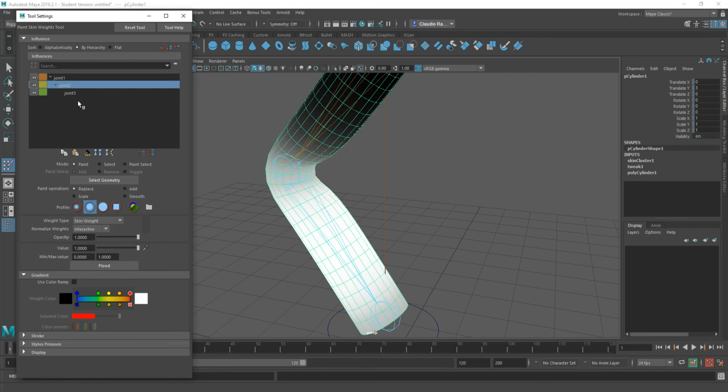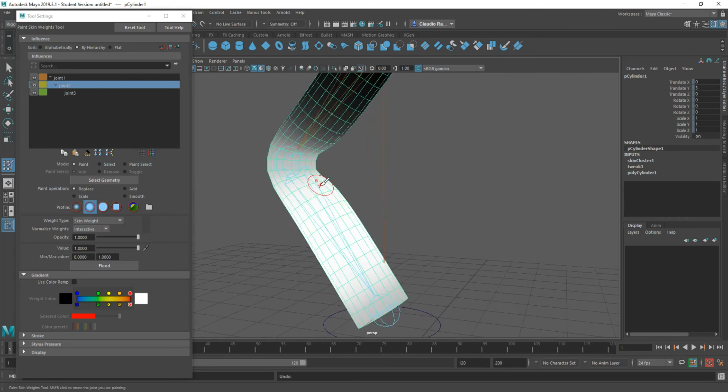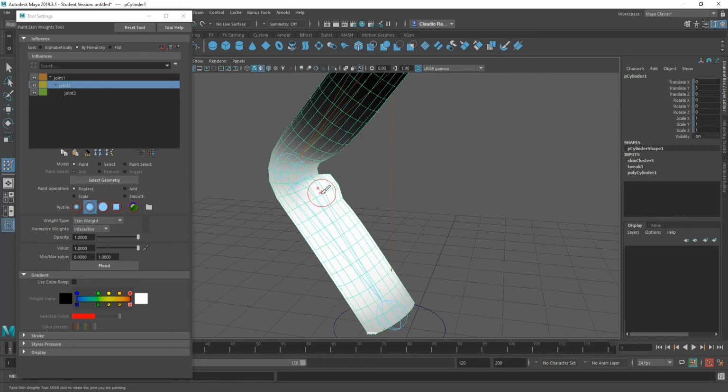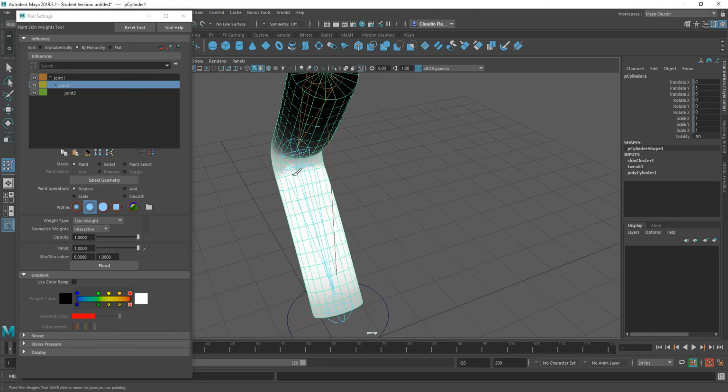This joint right here, which I have selected under the influences window up here, is my middle joint, and I want that to influence this a little bit more. So I want to increase the influence value to 1, and I want to start painting. As you can see, my geometry starts changing right away. It starts increasing in size. So 1 might be a bit too much, but I want to keep it at 1 just to make the point that I want this to be completely influenced by that particular joint.